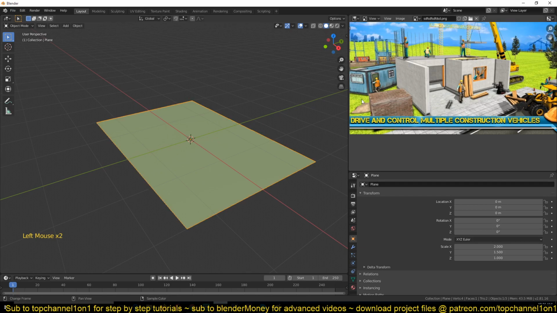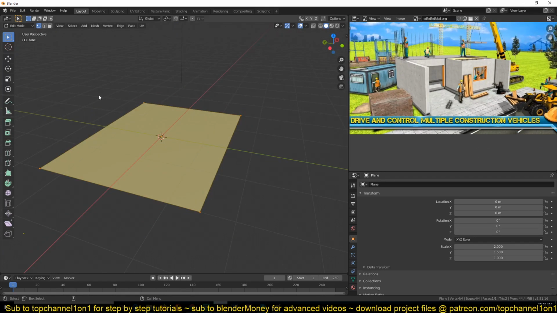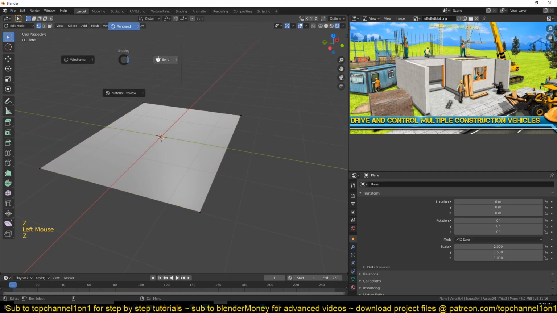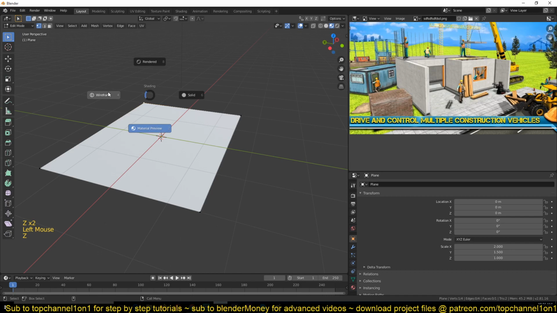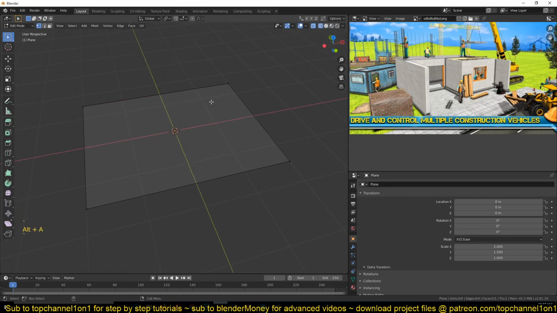So now let's go to edit mode to enable us to add in a few loops. That way we can extrude these faces up. So I see this building has about, I don't know, 3 or 4 rooms. I think there are 3 rooms. So let's go into edit mode, maybe into wireframe. If you hold Z, you get this pie menu that can let you navigate between the different shading modes. So we want to go to wireframe so that we can see the different edges easily.